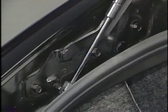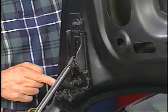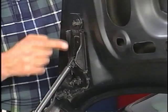If the gap here between the deck lid and the body is perceived to be too wide, then the upper hinge that's bolted to the lid can be adjusted to remedy this condition. Be sure to mark the hinge for position first before loosening these bolts. And remember, if one hinge is adjusted, the one on the other side must be adjusted equally so the lid is not twisted. Because of their design, door fit concerns have been minimal on Century and Regal.